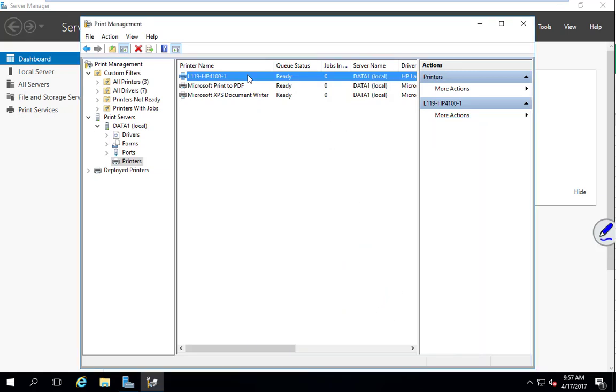So if you're a salesperson, you could just print, but if you're not a salesperson, you can't print at this point. That's where the second share would come in.